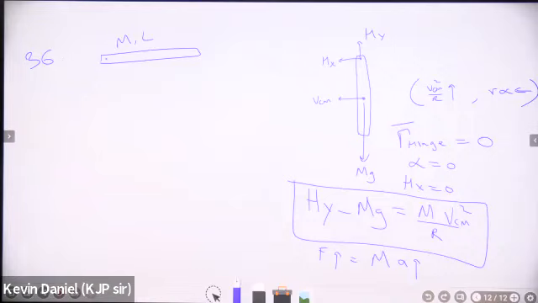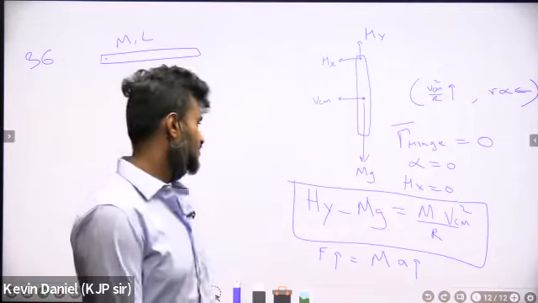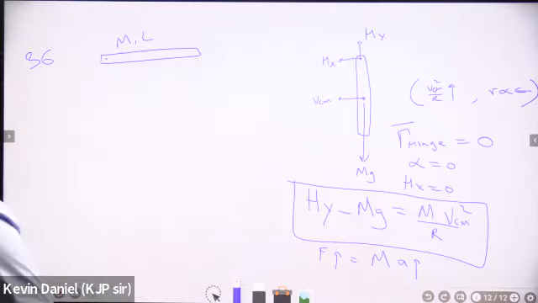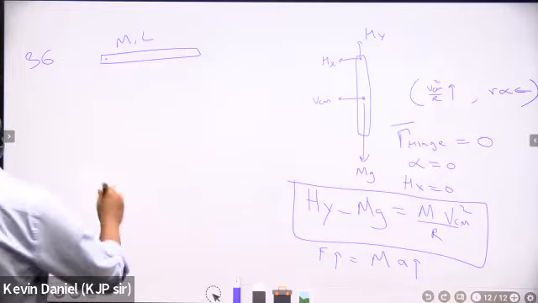What's the name of this topic? Which one? The question is based on which topic? This is actually based on the work energy theorem, and this is Newton's second law. And question number 41: the uniform cylinder of mass m can rotate freely about its own axis, which is horizontal. A particle of mass m0 hangs from the end of a light string wound around the cylinder, which does not slip over it. When the system is allowed to move, find the acceleration of the descending mass.